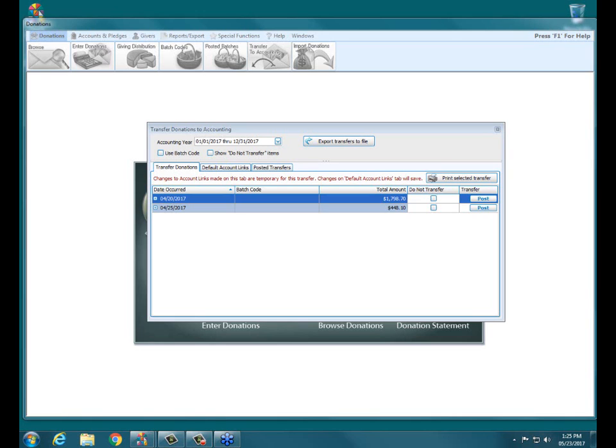Yes, but how does it flow through Vanco if they do an electronic payment? I guess just not post that part of the batch and enter it manually. Yeah, again, I'm sorry, I'm not understanding the question, John. That one might be something you need to call us about. Because if it does flow through Vanco, either you're deciding to use the import file, the text file that Vanco is producing for you, then you would need to set up your givers and your giving accounts so the file can be imported, or you're simply going in to enter donations and recording and entering the batch manually from a Vanco report.